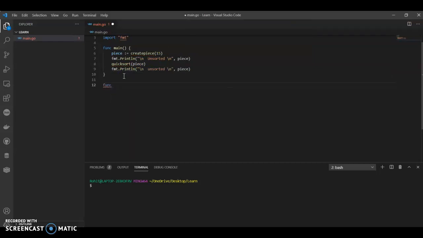Okay, so now we have the function, we have created piece. In that we will have, similar to what we had in selection sort, make. We are using random numbers, so basically that will take all the random numbers in this, so we can have that sorted and unsorted. Random number, we can call it as now unique snap.